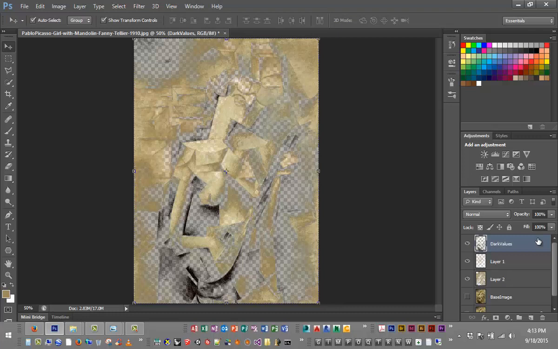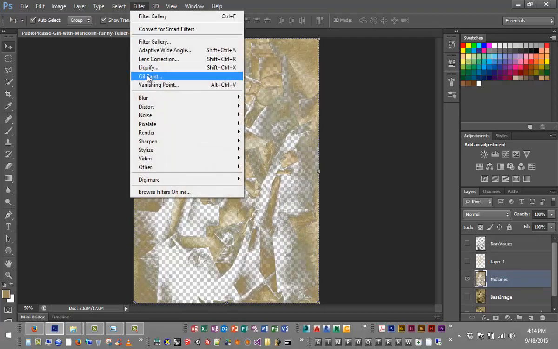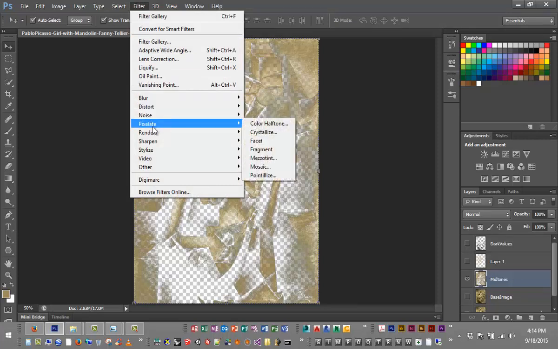So under that filter menu, you can select just one thing of color. My most recent one was my midtones, so make sure I rename that one, my midtones. I'm going to turn off my other 2 layers, so I'm only working on a layer at a time. I'm going to go to filter, and then under filter there's this pixelate menu, so you can explore the pixelate. Some of them are fairly cheesy. There's one that tries to simulate a Voronoi pattern very, very badly.